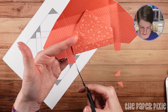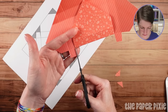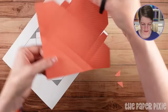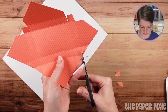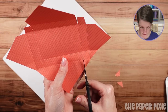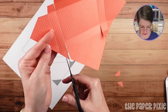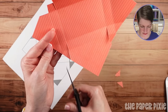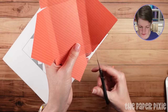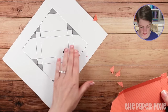So we're just going to miter cut these tabs. Like so, okay. So now we're gonna turn it 180 and repeat the same thing on the opposite side, again with that center section in landscape. Just make sure your tabs are in the right position. Cutting up those vertical score lines and then removing the sections we need to remove. And the crisscross of those diagonal score lines really create these little triangles that we're cutting away.